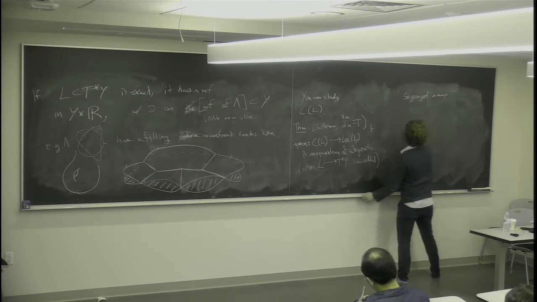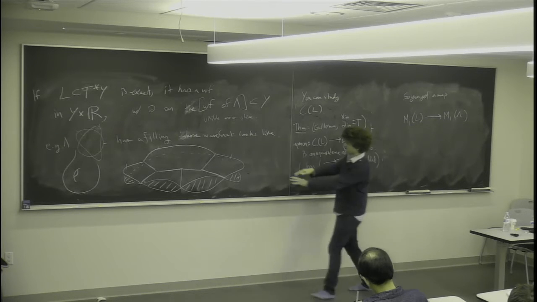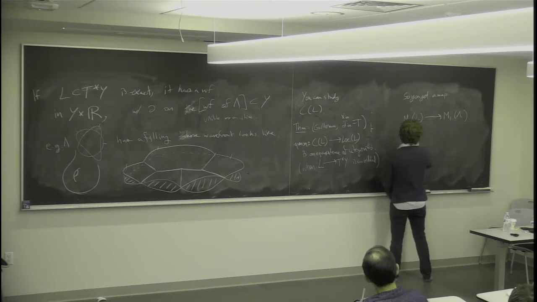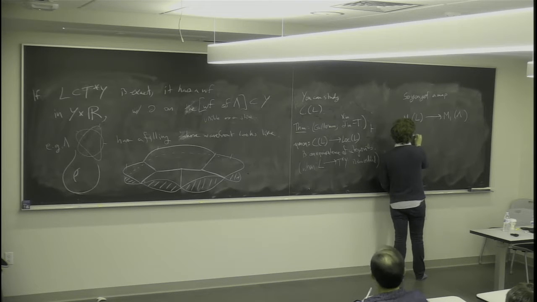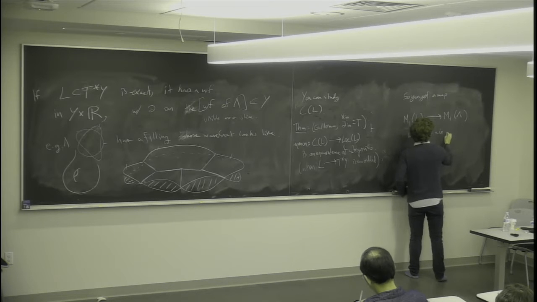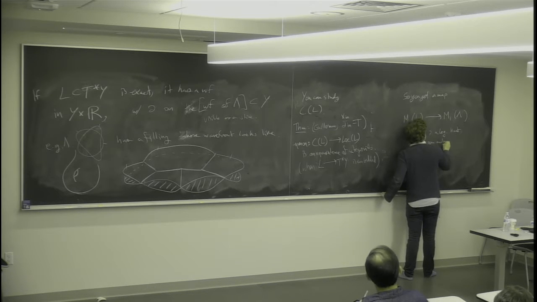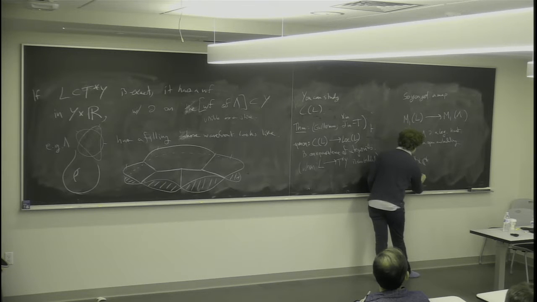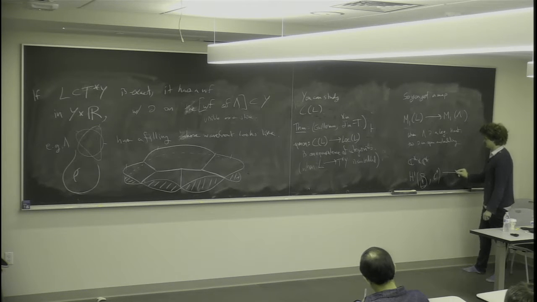So you get a map from M1 of L to M1 of lambda by kind of taking a sheaf on this R3 and restricting it to the boundary of the picture. And this will be an open map. So for when lambda is not, sort of in general. This is an open embedding. So some embedding, in this case, of C star times C star, the homology of this genus 1 surface with C star coefficients, into M1 of lambda, which in this case was some delta surface.